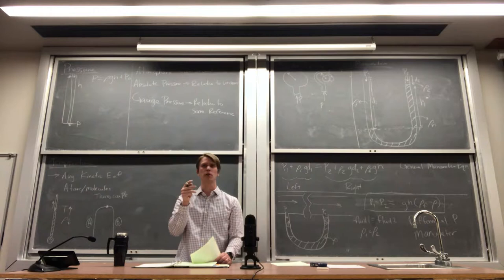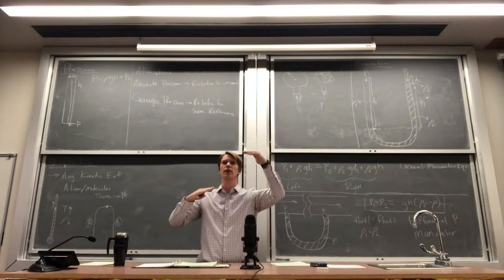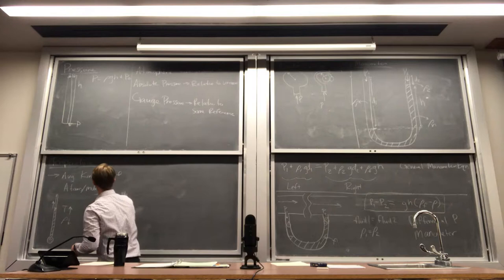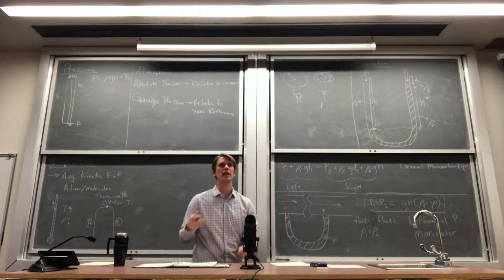Right? So these two metals, the electrons on their surface have different energy levels. And so when you put those electrons together, the electrons want to flow from one to the other. And this will result in a voltage difference between metal A and metal B. Now this is a function of temperature. As the temperature changes, the voltage difference between those two changes.